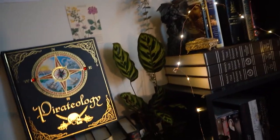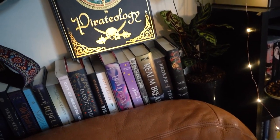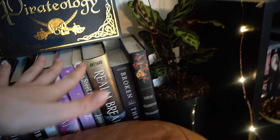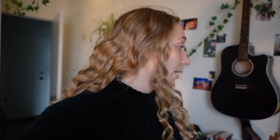Down here, basically all of these books are new books or books that I moved out here because I have to either finish reading or start reading them. I already finished the Red Queen series, but I want to read the collection of novellas. I started reading These Violent Delights and never actually finished it because I just wasn't in the story, so I might pick that one up again. This one is actually from someone I took archery classes with — we were chatting and she said she was there to do research for a book, which immediately intrigued me. She's writing a fantasy book and also a steampunk one, so obviously I went and bought it.